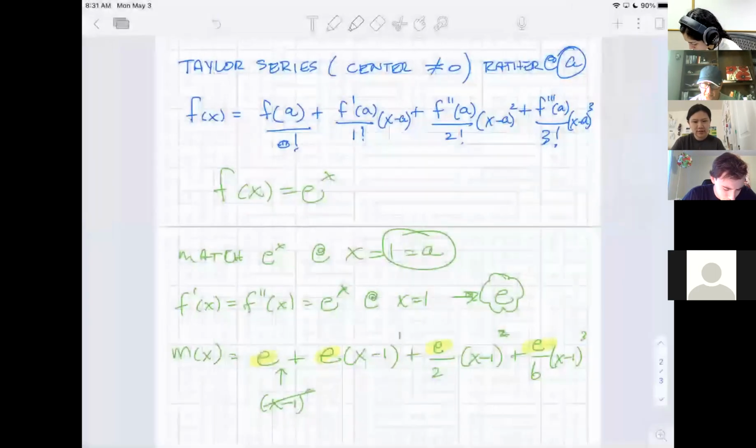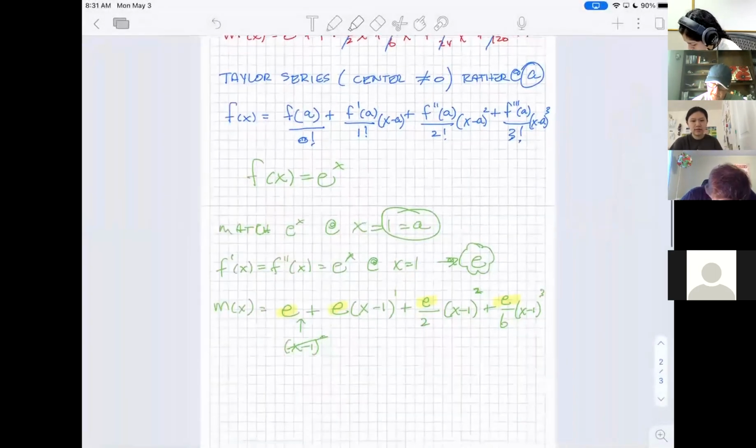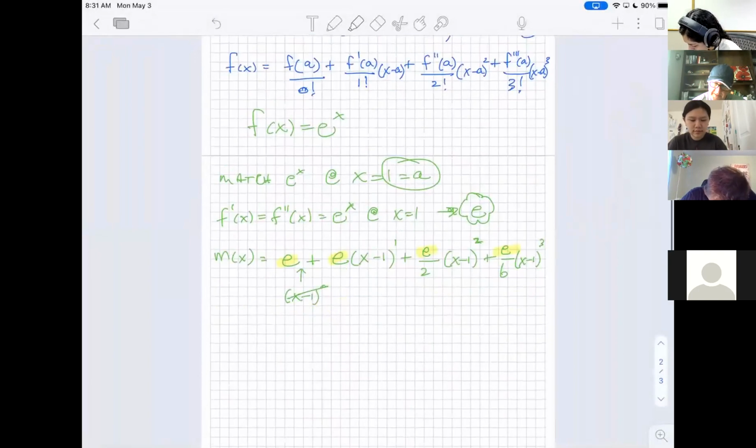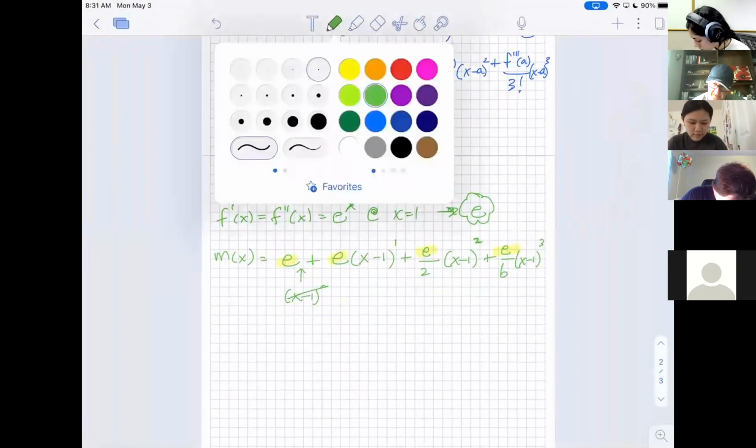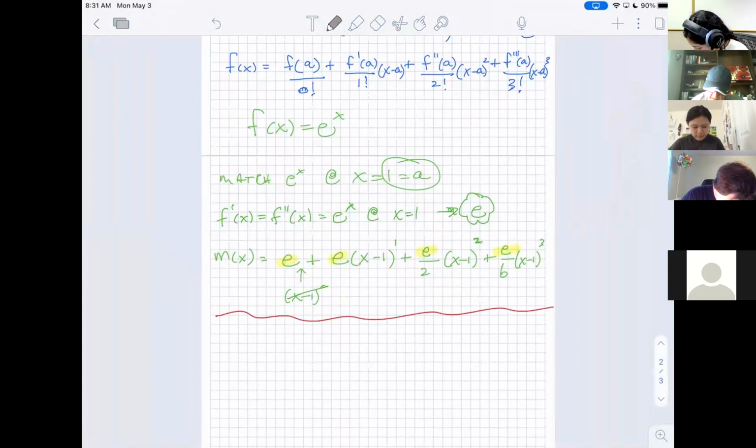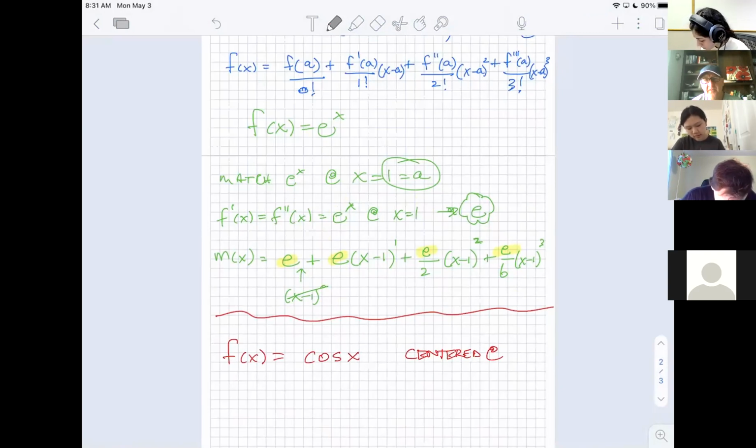And just so that we get a little bit of practice with this, I'll leave that on the screen so that you can see the Taylor series expansion up there. Let's try this for f of x equals the cosine of x, centered at, let's see, is 2 a good idea? No, 2 is not a good idea because the cosine of 2 is not a nice number. So we need to pick something that's nice, like pi over 2, like sine and cosine like pi over 2, right? So let's center it at pi over 2.